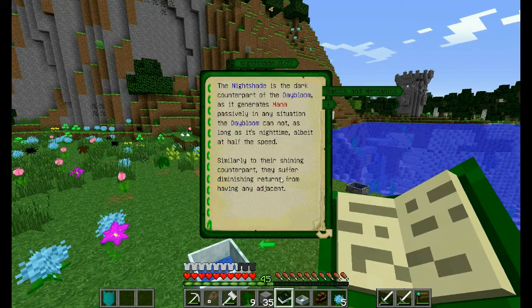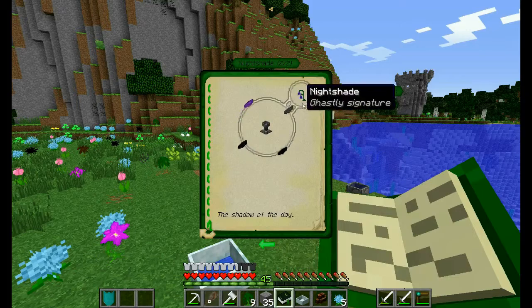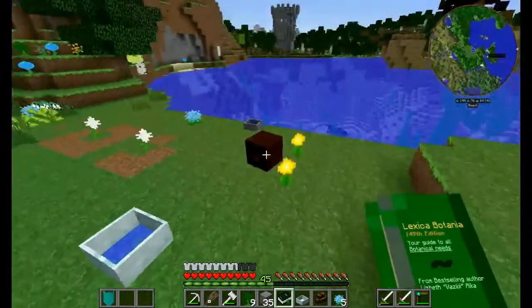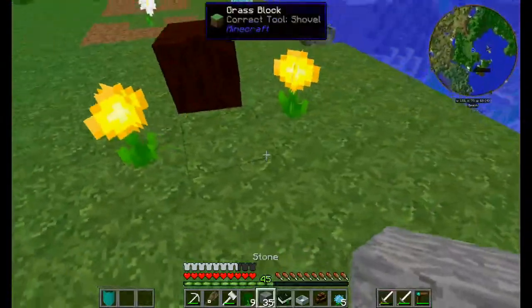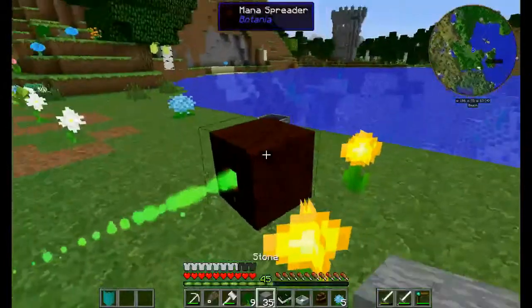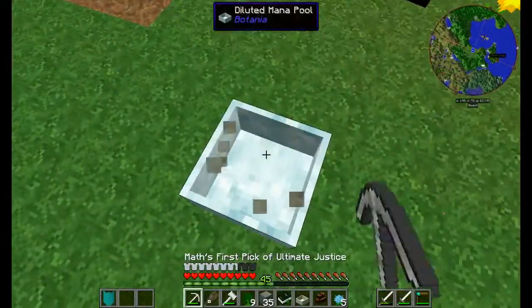Nightshade. It's basically the day bloom, but for night, and it's all gloomy, how sad: purple, gray, and two black. It's basically the exact same as these, but works at night, and nights only. Boom. Then we can break this.